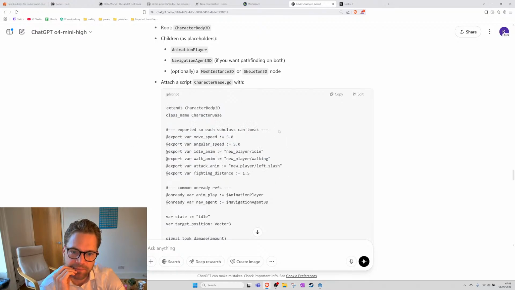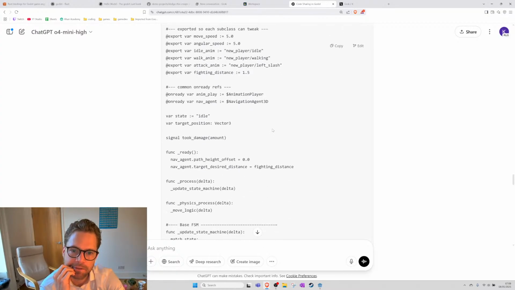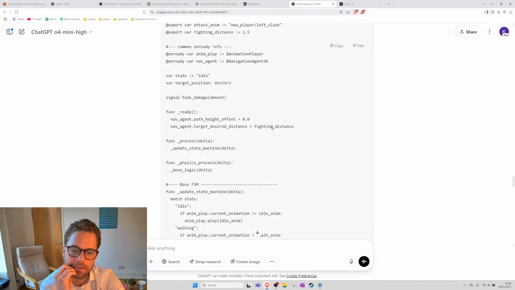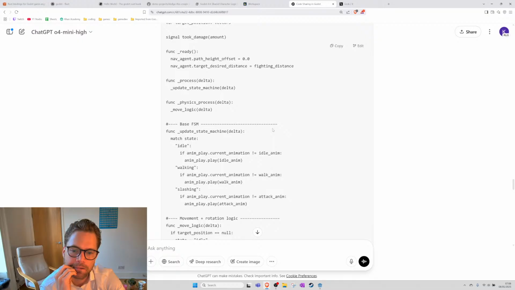Exported, so each subclass can tweak. FSM.